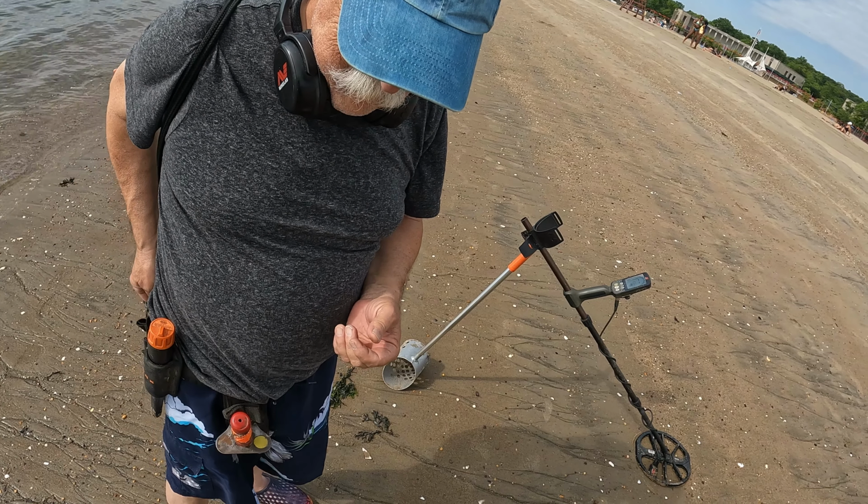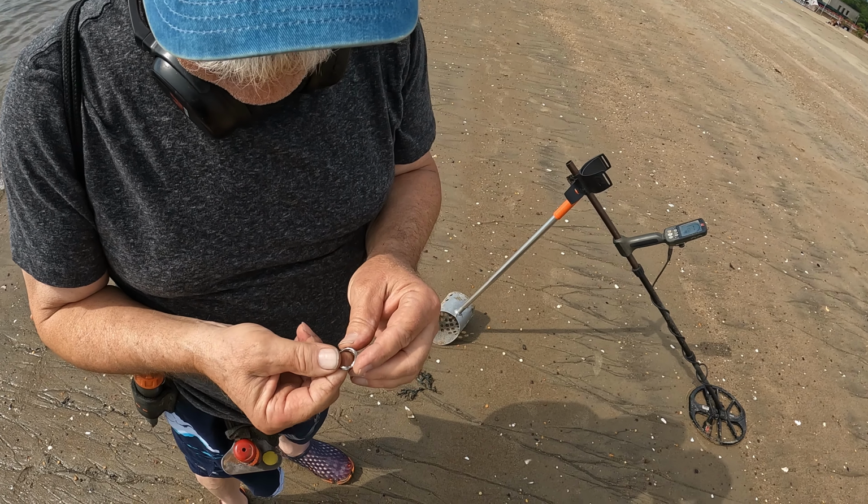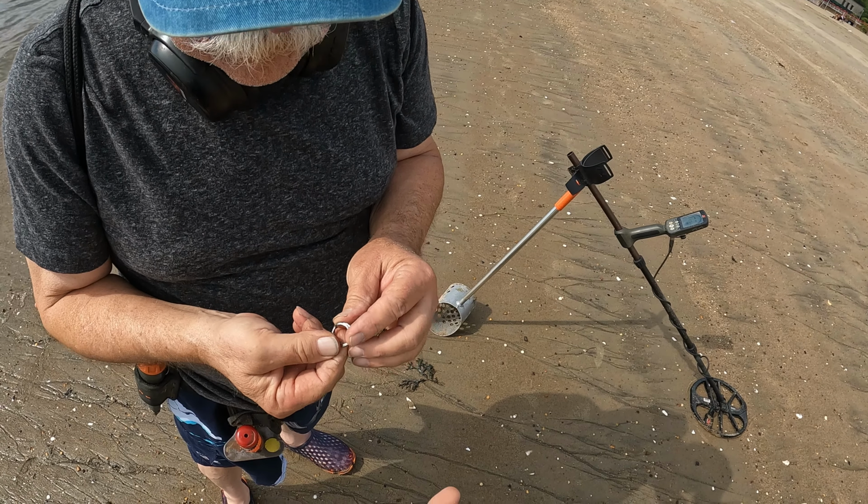I found a ring, but it's white, but I don't think. Where is it? It's right here, but I don't think. It read 18. Yeah, it's hard to tell on some of these. Well, at least for the chain. Yeah, look at the little stud thing at the back of it. Yeah, at least the bracelet was the good find. Yeah, that's a good find of the day, at least. You don't find many bracelets. No, like I say, I saw a little bit of it, you know. Well, the same thing with my ring.